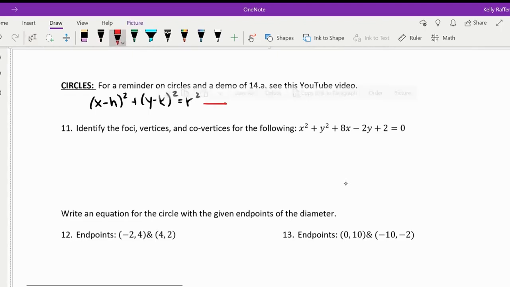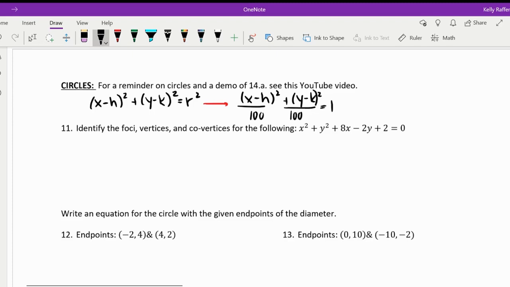And this really comes from the standard form of an ellipse where the denominators are the same. So if this was the same value, let's just say 100, then I can multiply both sides by 100, and a circle is just an ellipse where the major and the minor axis are the same length, and then we call that the radius.